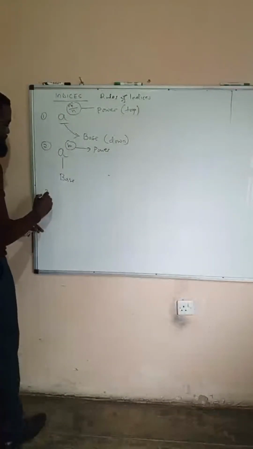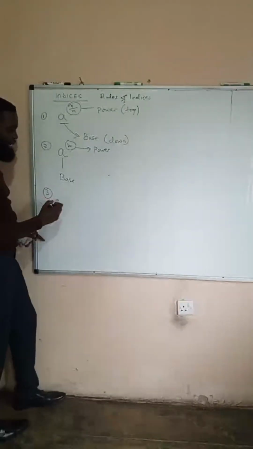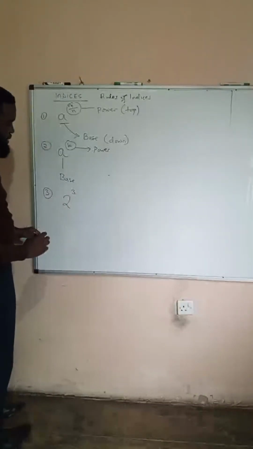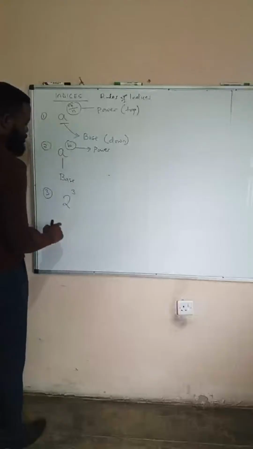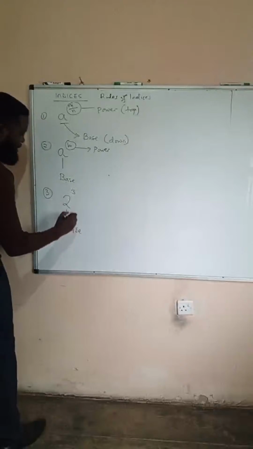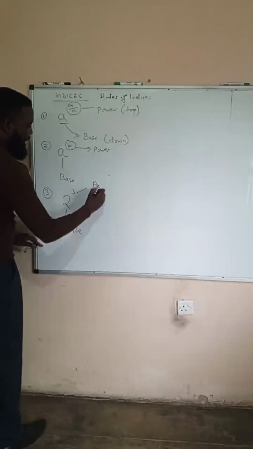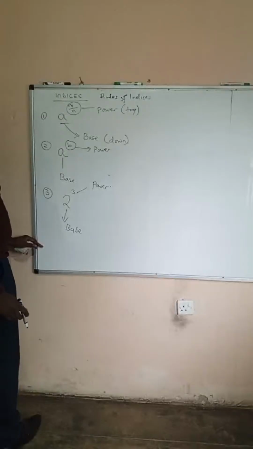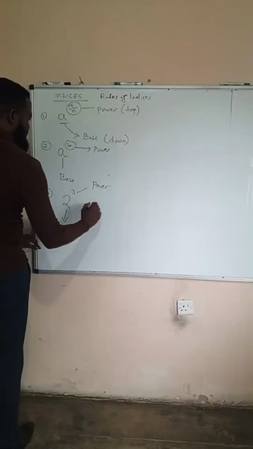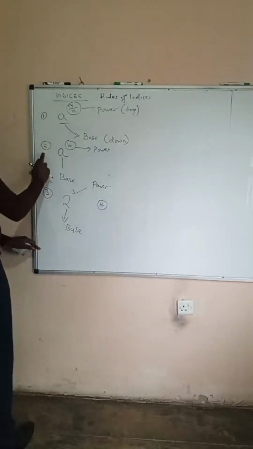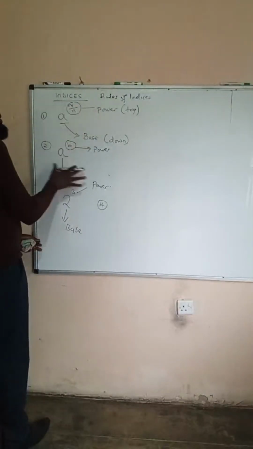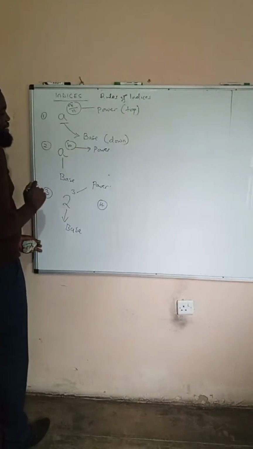So if I write a number, let's say 2 to the power 3, and I ask which one is the base here, it means 2 is the base, 3 is the power. You have understood? That's what this means. Before I even start giving you the rules, I was just giving you an introduction so that you know what indices are about.